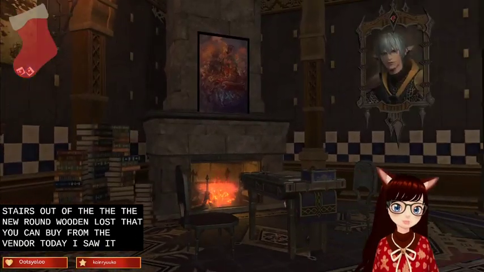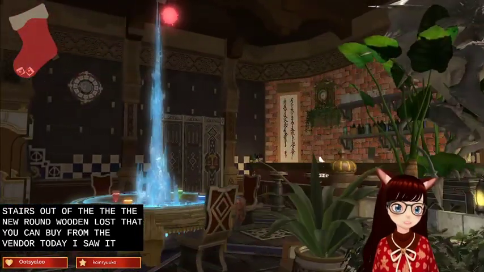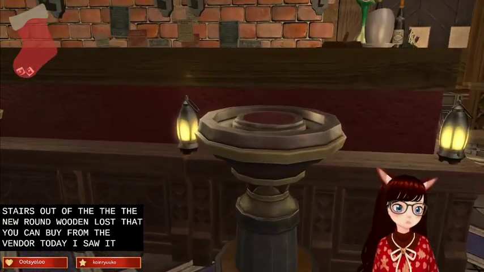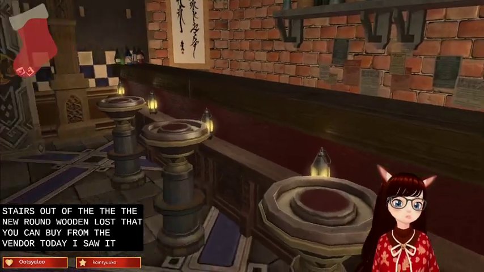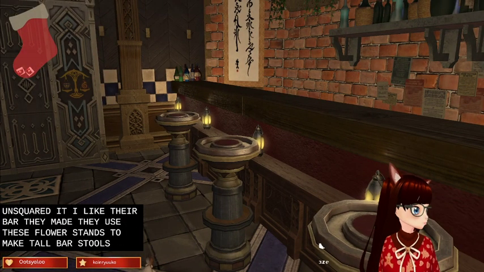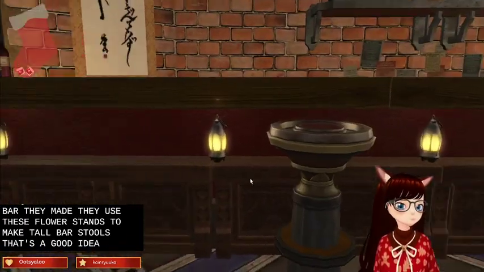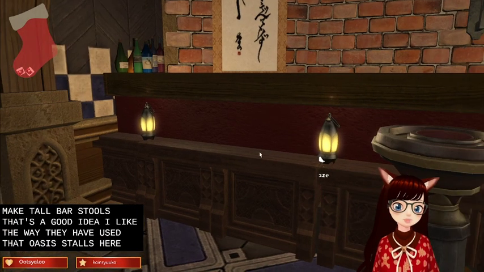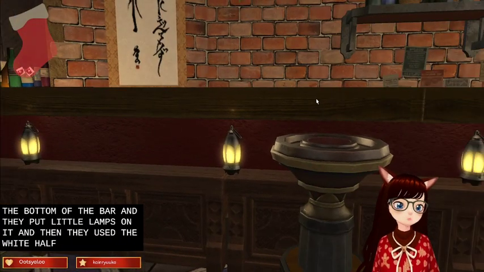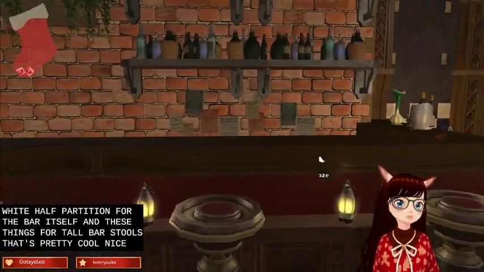I like the way they did this. It's not square. They've kind of unsquared it. I like their bar. They use these flower stands to make tall bar stools. That's a good idea. I like the way they've used the Oasis stalls here for the bottom of the bar, and they put little lamps on it. And then they use the white half partition for the bar itself and these things for tall bar stools. That's pretty cool. Nice. Very clever.